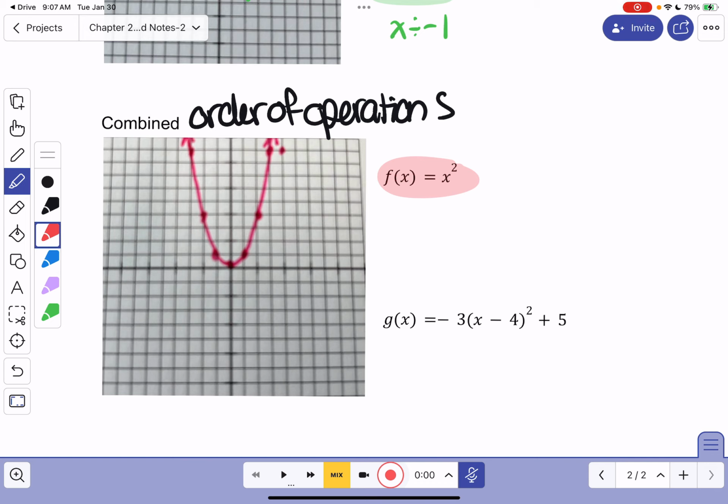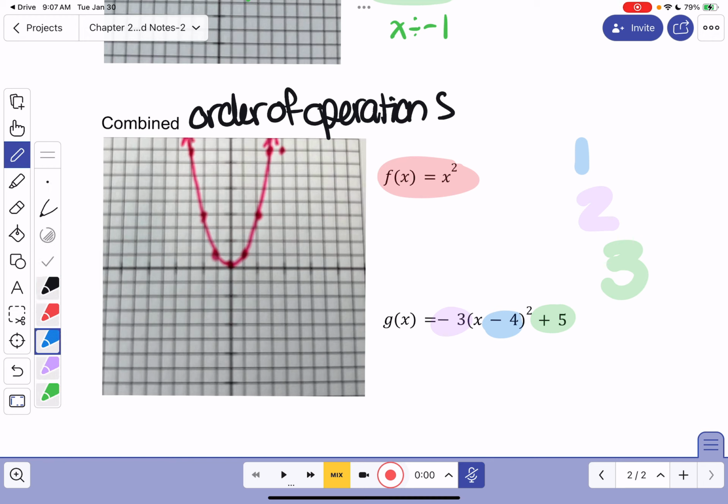Now we have these pieces. So order of operations, we have parentheses. So we would do that first. That's 1. Then we would do our multiplying. That's 2. And then adding and subtracting. So we can do it all at once or in 3 steps. I'll start with the three steps separately. So the blue tells us to go right 4. So we take each of these dots and move it right 4.